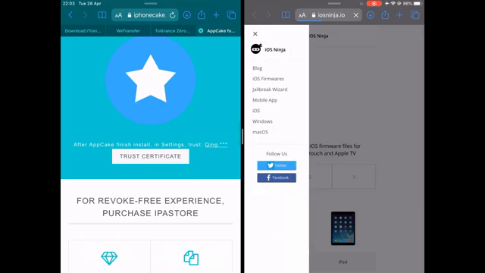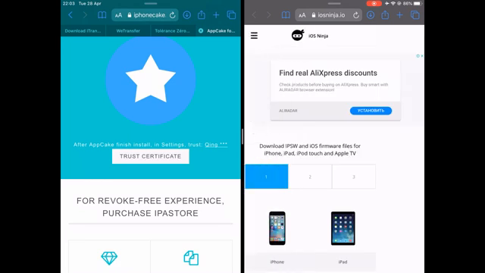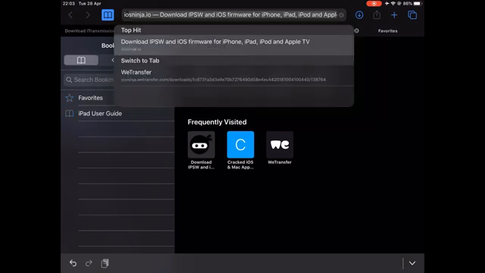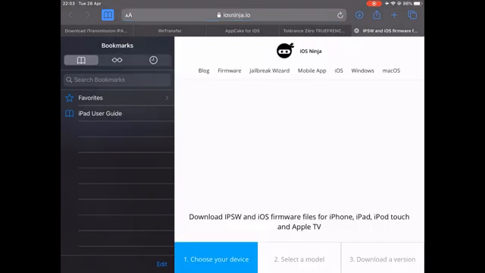You click on the three dots, and on the iPad I've closed the page. Once you see your drop-down menu, you click on iOS right here.